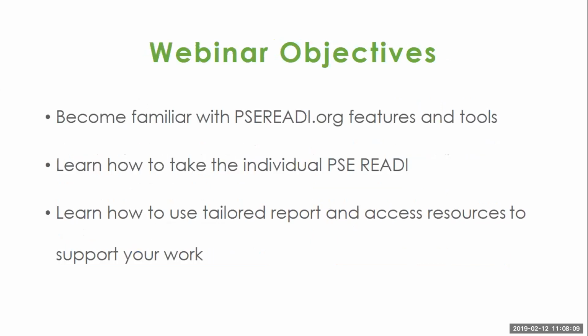Now, we hope that by the end of this webinar, you will be able to become familiar with the website and its resources, as well as learn how to take an assessment and use the tailored report. Please note that these are umbrella objectives and that each webinar will highlight a different PSE area, which again for today is Farm to School and includes example PSE projects such as promoting school gardens, increasing salad bar activities at school, and increasing locally grown food purchased for school cafeteria meal preparation.